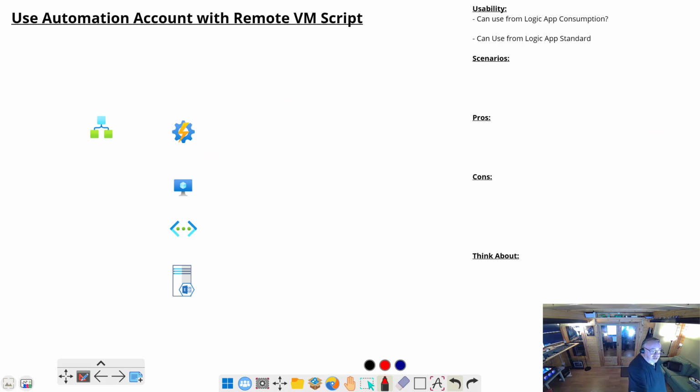The difference here is the Logic app triggers the automation account, but here what we've got is just an Azure VM where an automation account can do a remote execution of a PowerShell script on that VM. So there's no software or agent installed here. It's just a remote execute.